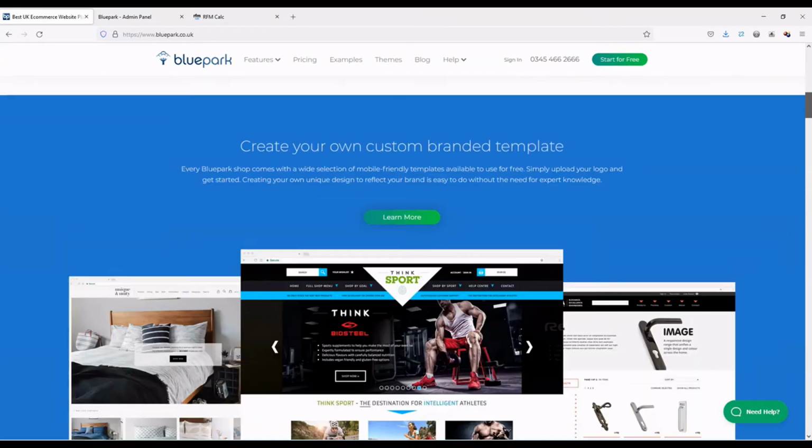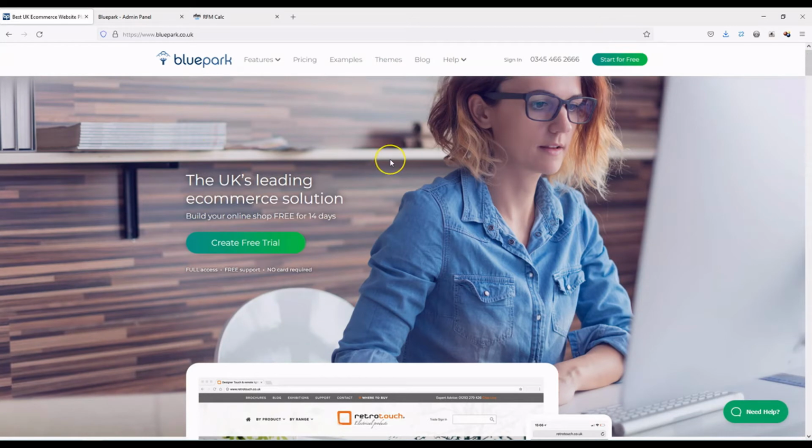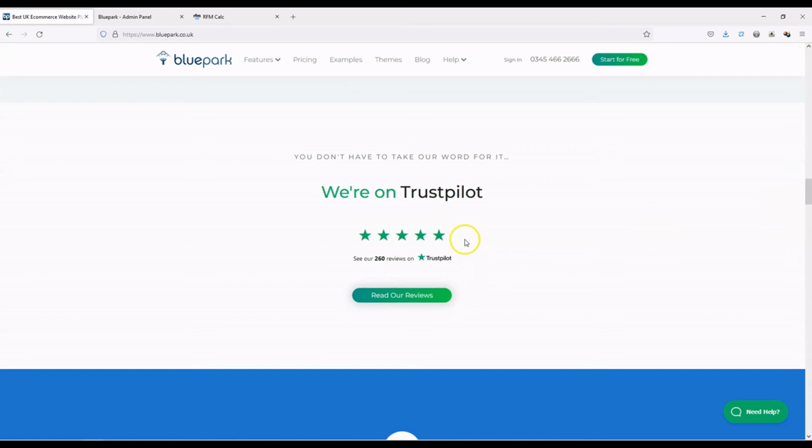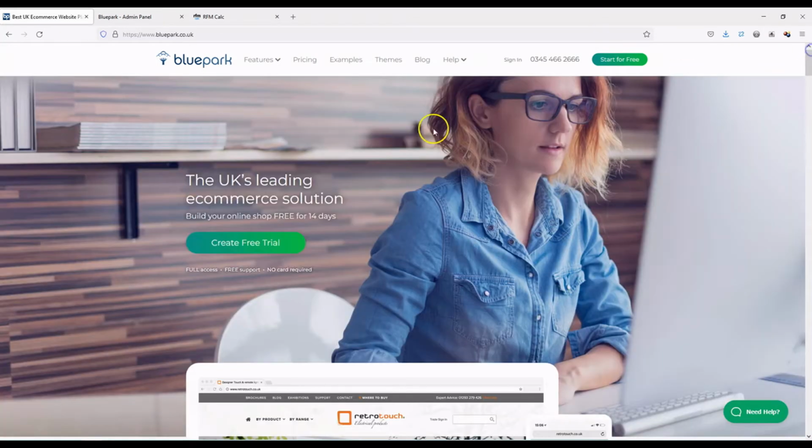And according to their website, they are the UK's leading e-commerce solution. So I'm not sure what that's based on or the methodology behind that. It could possibly be the Trustpilot reviews, which are very positive. So they're rated, I think, 4.9 out of 5, which is very strong, albeit not from a massive number of reviews. But either way, it's a long-standing platform that's certainly got a decent number of customers, and that's why I wanted to talk about it today.